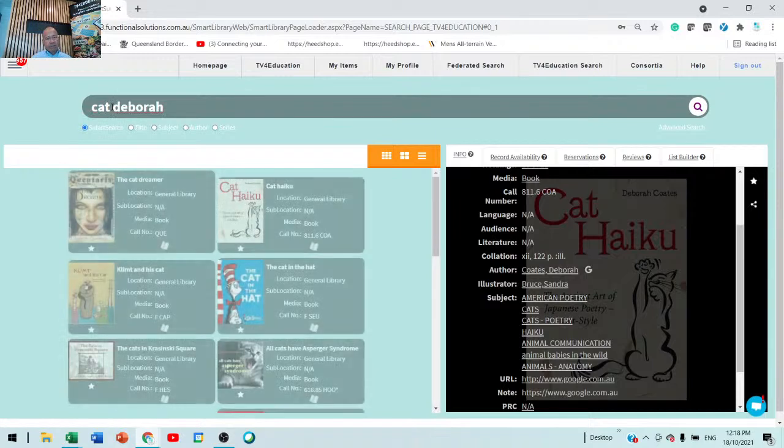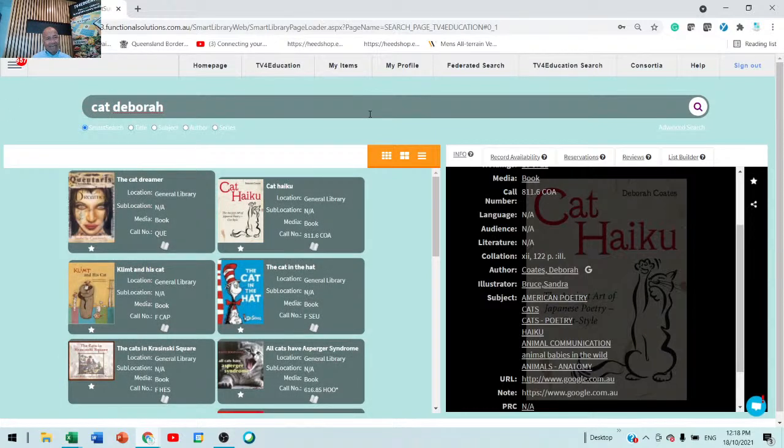It'll give you all the books that have those words in there, but it'll give you a little bit more. But if you say, no, I want to be very specific, I want the books that have cat in it and that has Deborah as an author.